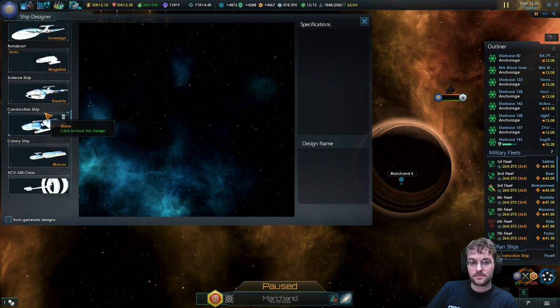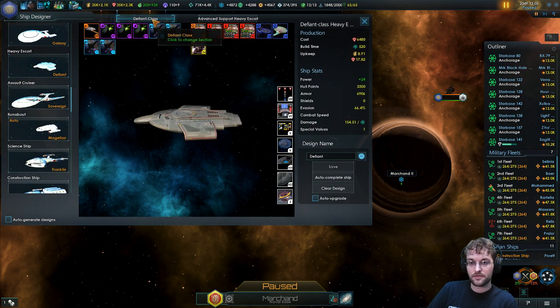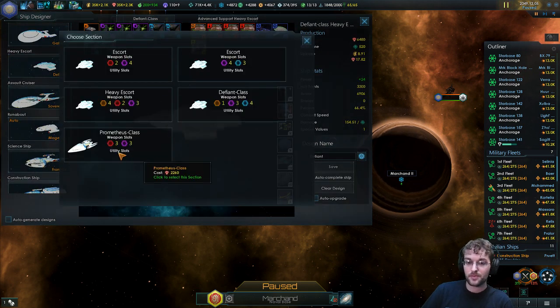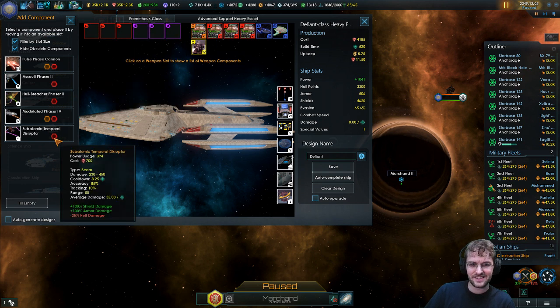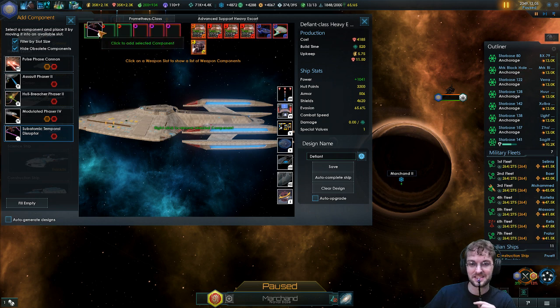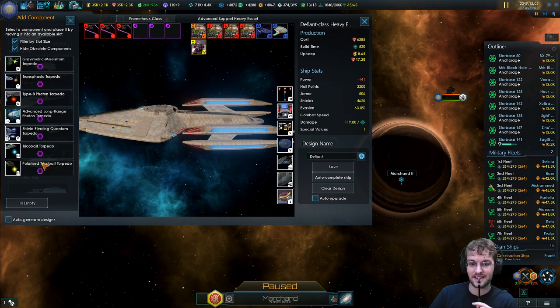Tell me, heavy escort Defiant class, the Prometheus class, has 3 heavies and 3 torpedoes, but it's so much more expensive. Why? The subatomic temporal disruptors are pretty dope. Yeah, okay, let's get this out and do a comparative analysis between the two, because this may actually be better.